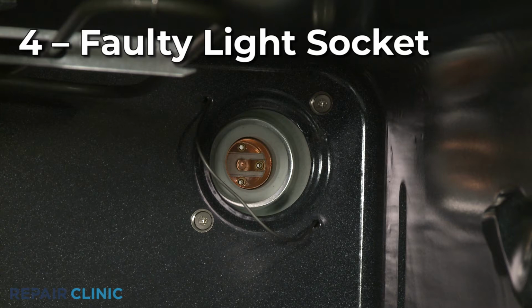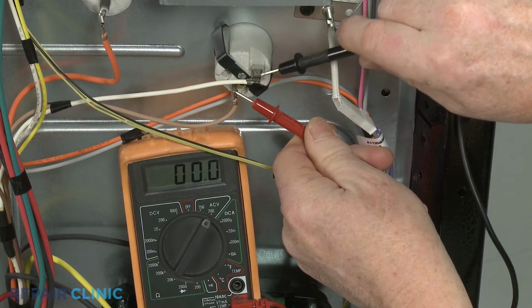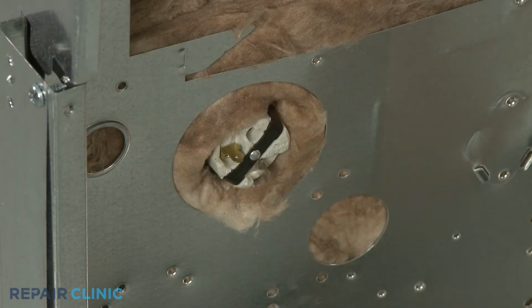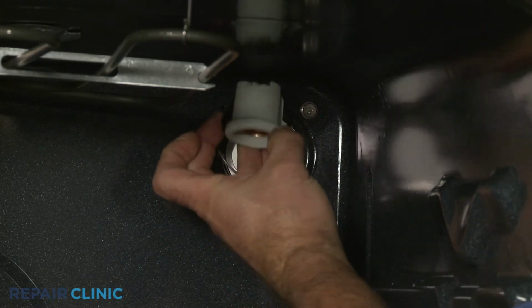The light socket the bulb is threaded into could also be faulty. You can use the multimeter to help determine if the socket is receiving power. If the socket is receiving power, but the light bulb won't work, then the socket will probably need to be replaced.